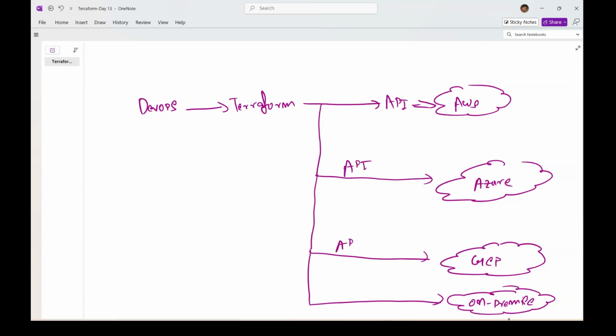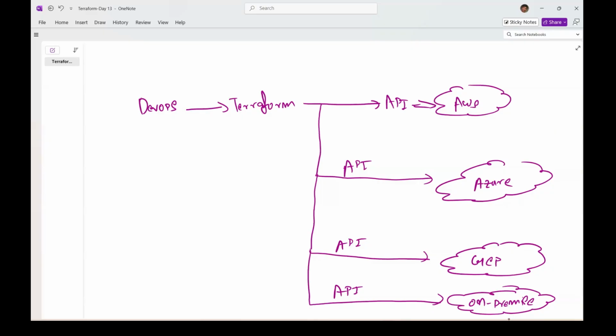Then again, a question might come to your mind. You may ask me, hey, I'm still writing a separate set of code to interact with a separate cloud API. Then what is the difference between writing Terraform code, which interacts with a different cloud API, and writing a script which is specific to that cloud vendor's API? So yes, my viewers, there are differences. In order to move from a CloudFormation stack to an ARM template, you have to learn everything at once. You have to forget about CFT and learn the API and the ARM template all at once.